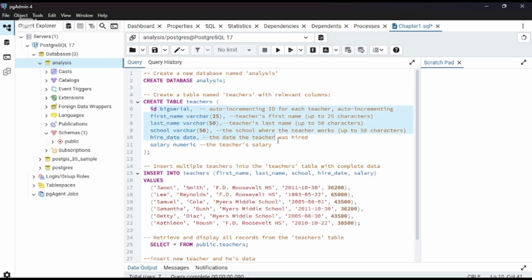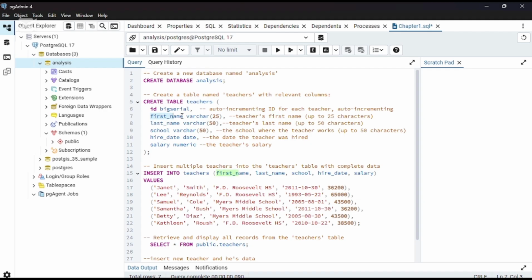Over here I have all the fields, basically the columns that are going to be in my teachers table. This is the first column, which is the ID for a specific teacher, and it takes the data type BIGSERIAL, which helps with incrementation automatically.